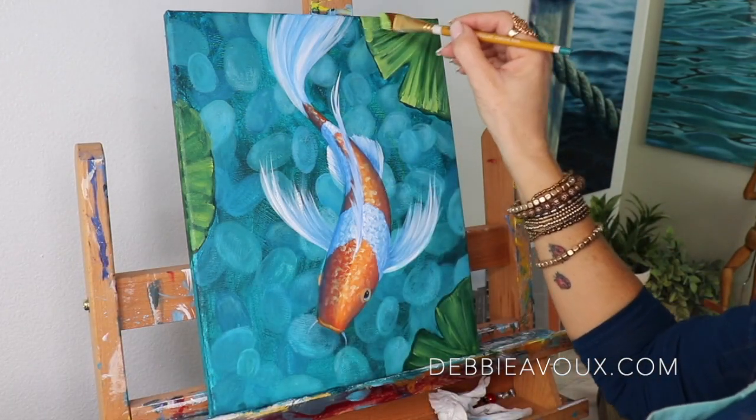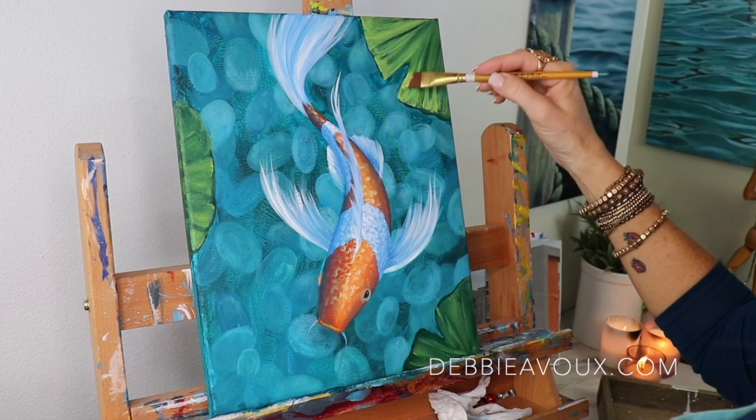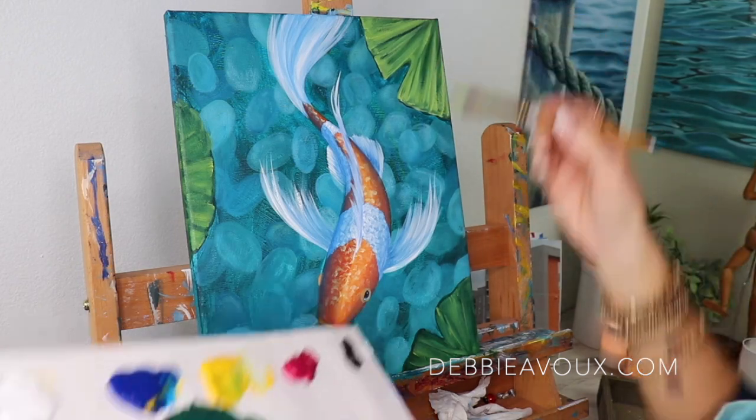So for this, I'm just kind of layering lots of different colors until it looks, I don't know, until I like it. You can do this, add as much color and streaks as you want.